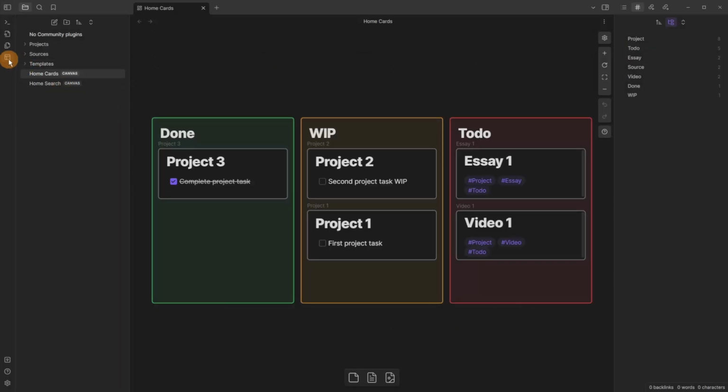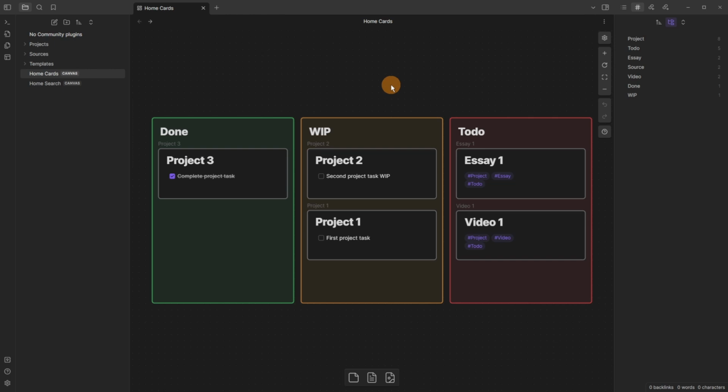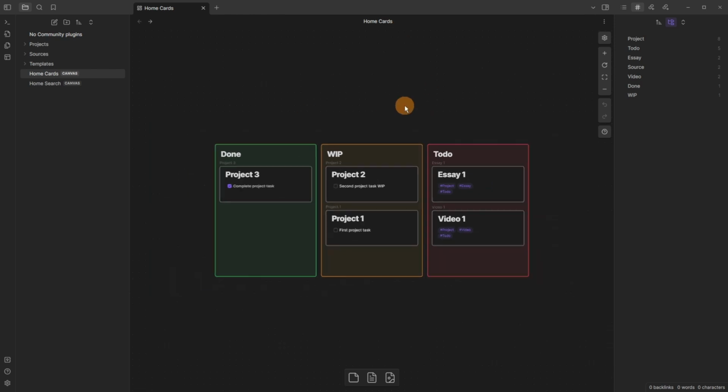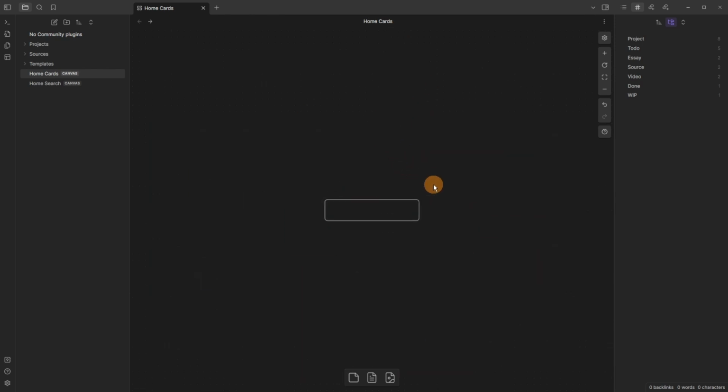However, if you use workspaces, which is what I'm going to show you through this video, this order will change with the workspace setting. So what just happened when I pushed the workspace button? Well, it opened up this side panel, and brought me to my home cards canvas. So this is a canvas. I can add squares by double clicking. I can type inside of these squares.